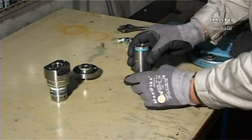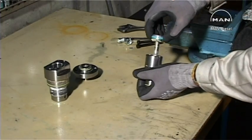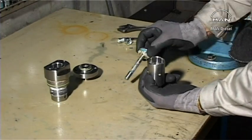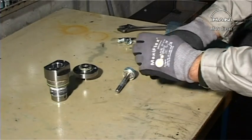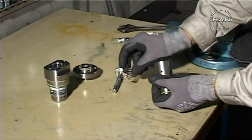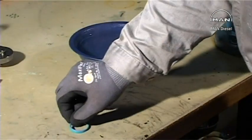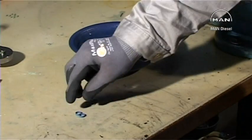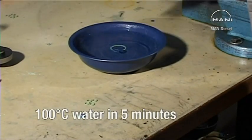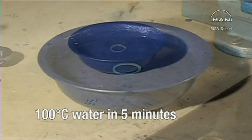Remove the spindle and the spring from the housing. Remove and discard all the O-rings and sealing rings. Clean all the parts in clean diesel oil. Heat the sealing rings in 100 degrees centigrade hot water for a minimum of 5 minutes.